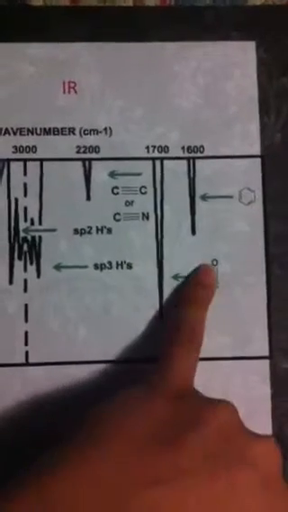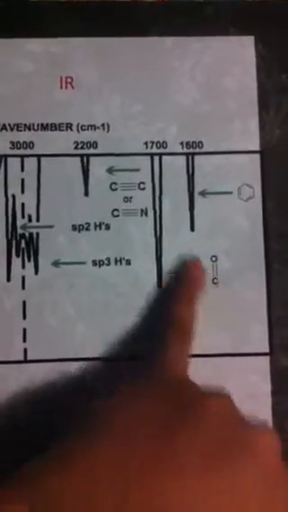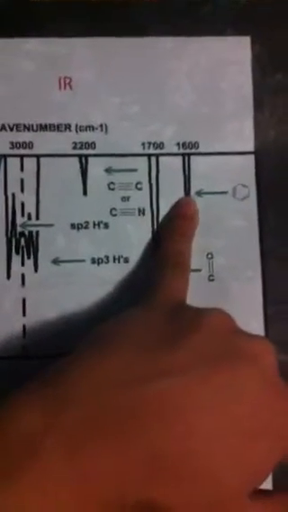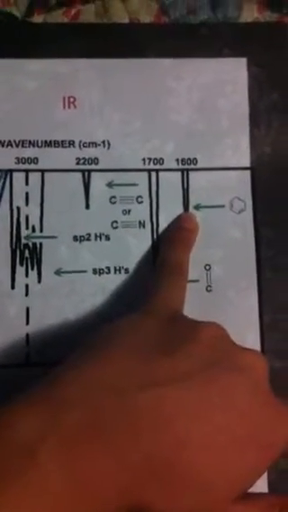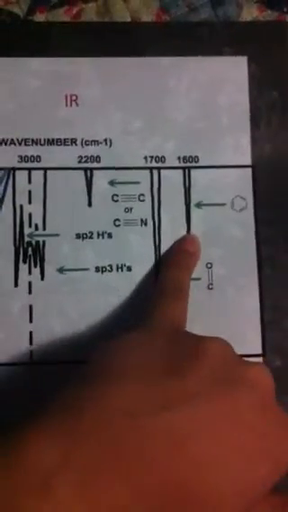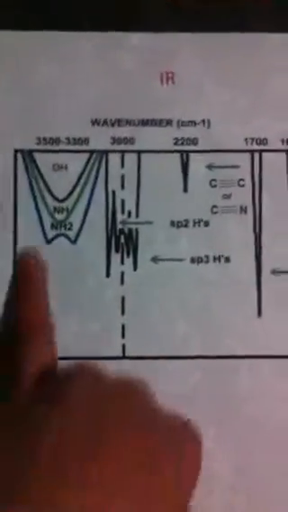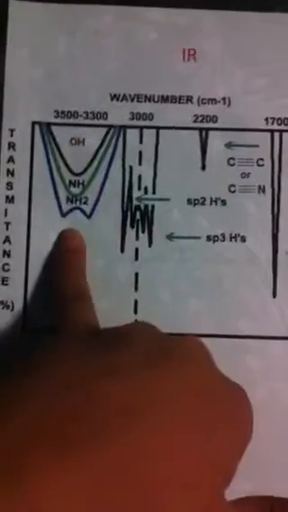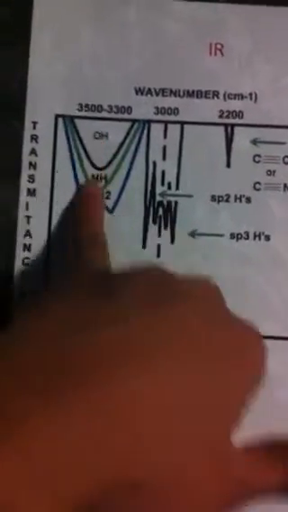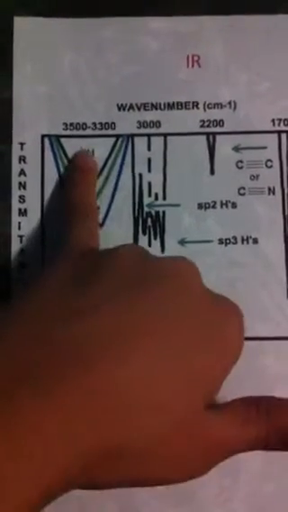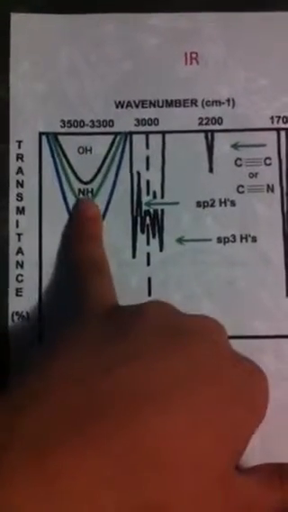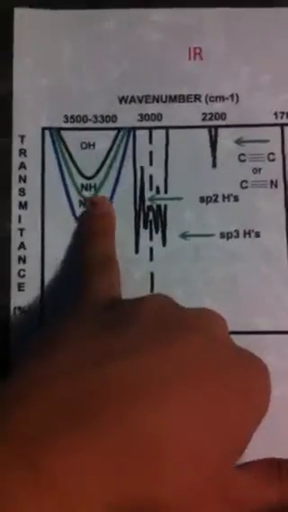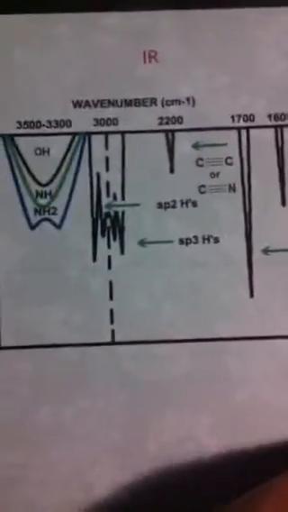1700 is the long rod-like, which is O double bond C, and 1600 would be a benzene ring, which contains, for the degree of unsaturation, you'd have 4 or more, and you would need 6 or more carbons. And normally this can be a little tricky figuring out if it's OH or NH, but the way you can tell is this contains a nitrogen and this contains oxygen. So if you have nitrogen in your formula, it's most likely NH or NH2 rather than OH.